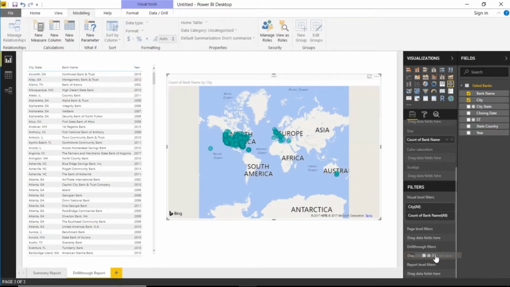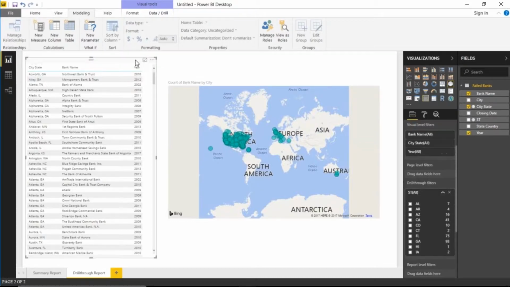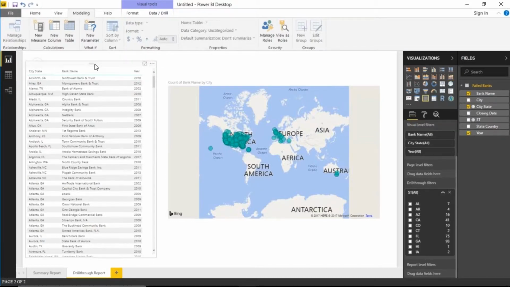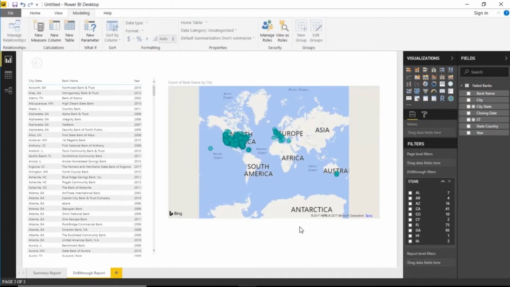And what happens is when I do that, it's now going to create a new interactive report where I can actually have drill through capabilities from my first report that takes me to this more detailed report. So let me show you how this works. That's all I have to do here, by the way. Drill through is done. I don't have to do anything. I don't have to select anything here. All I have to do now is go back to my original report, my summary report.